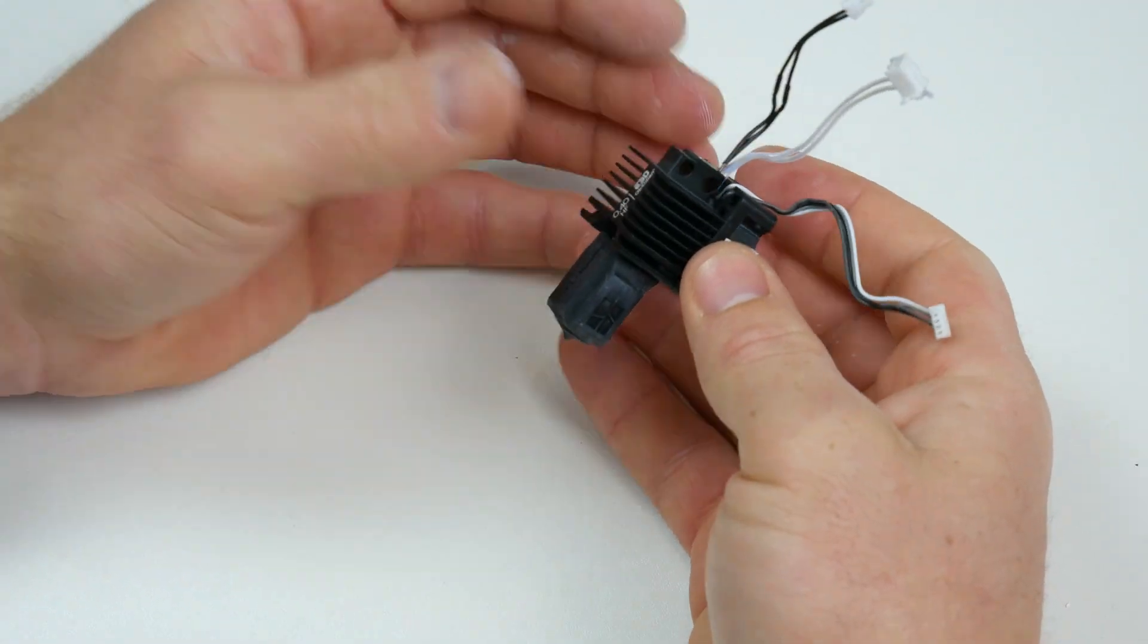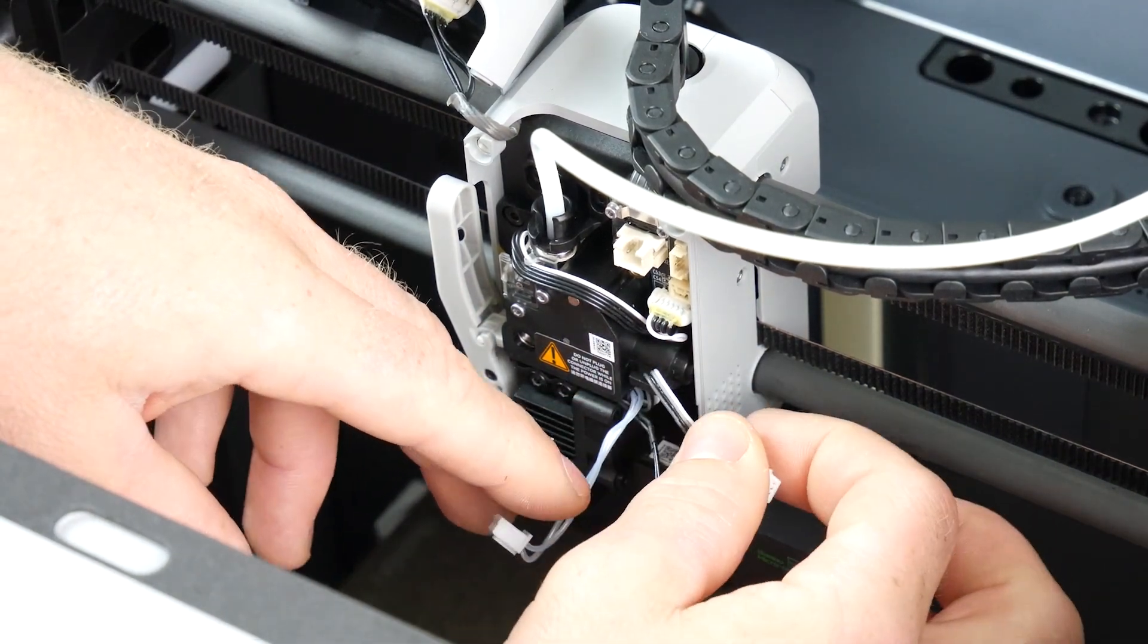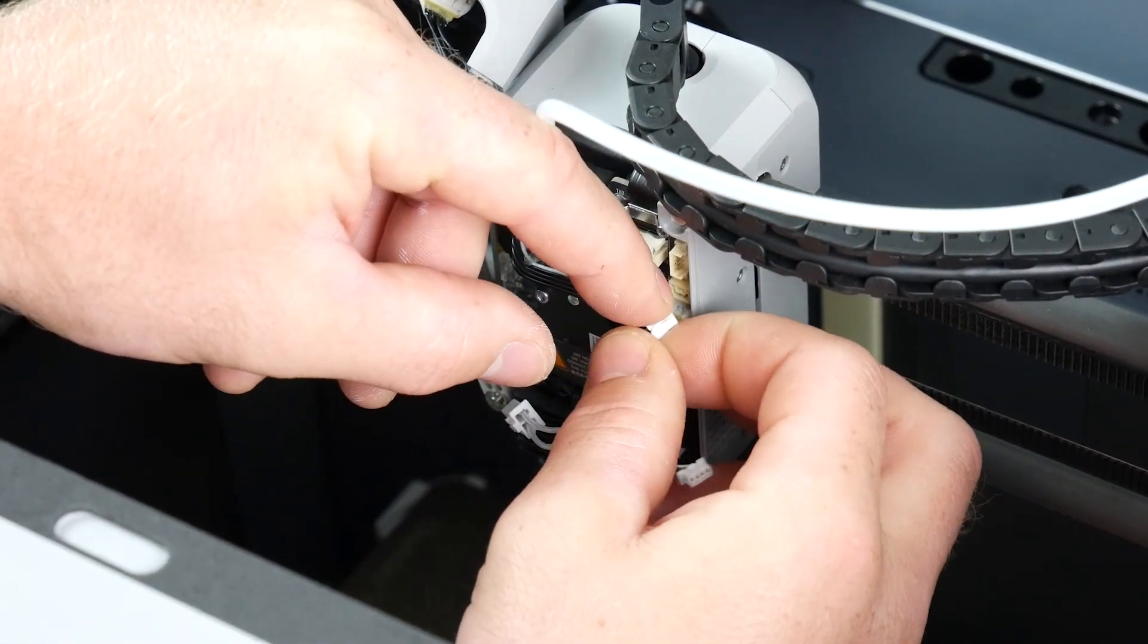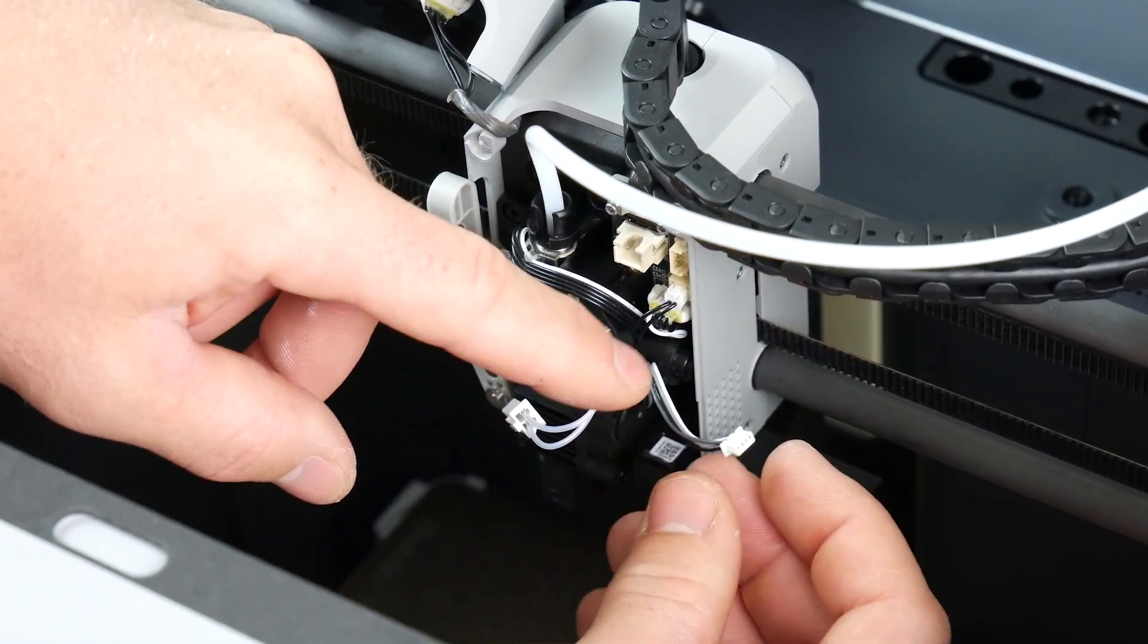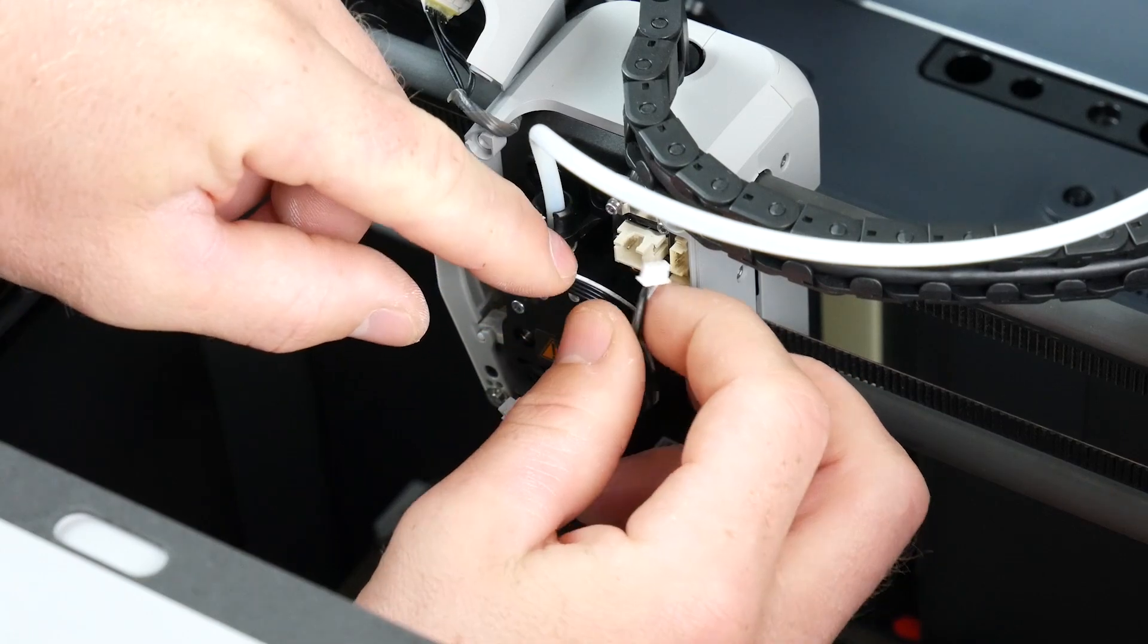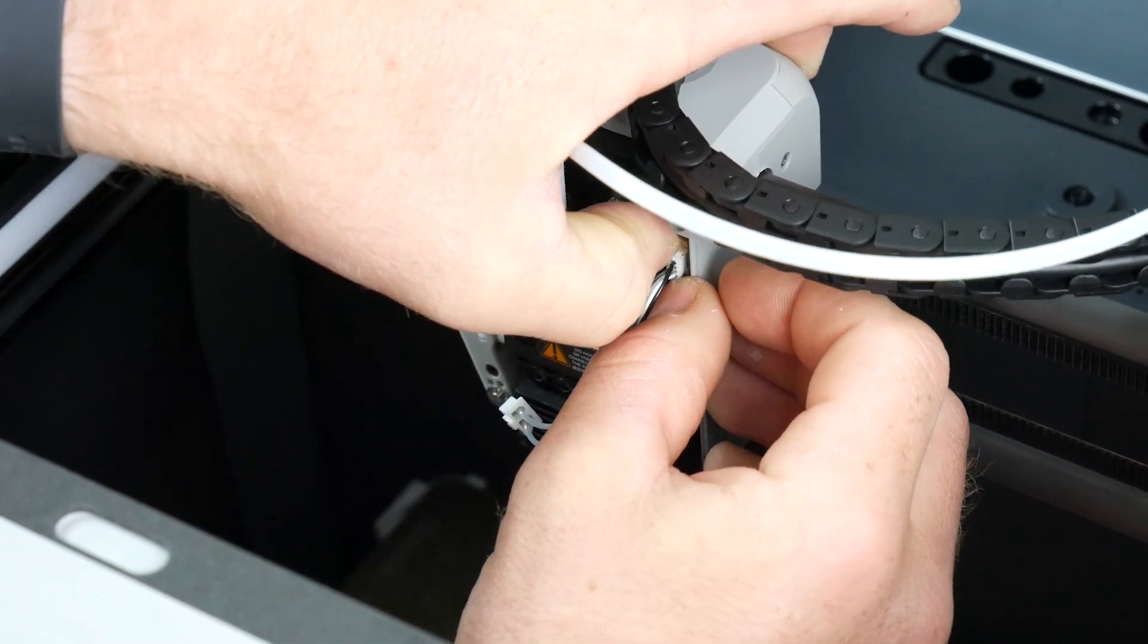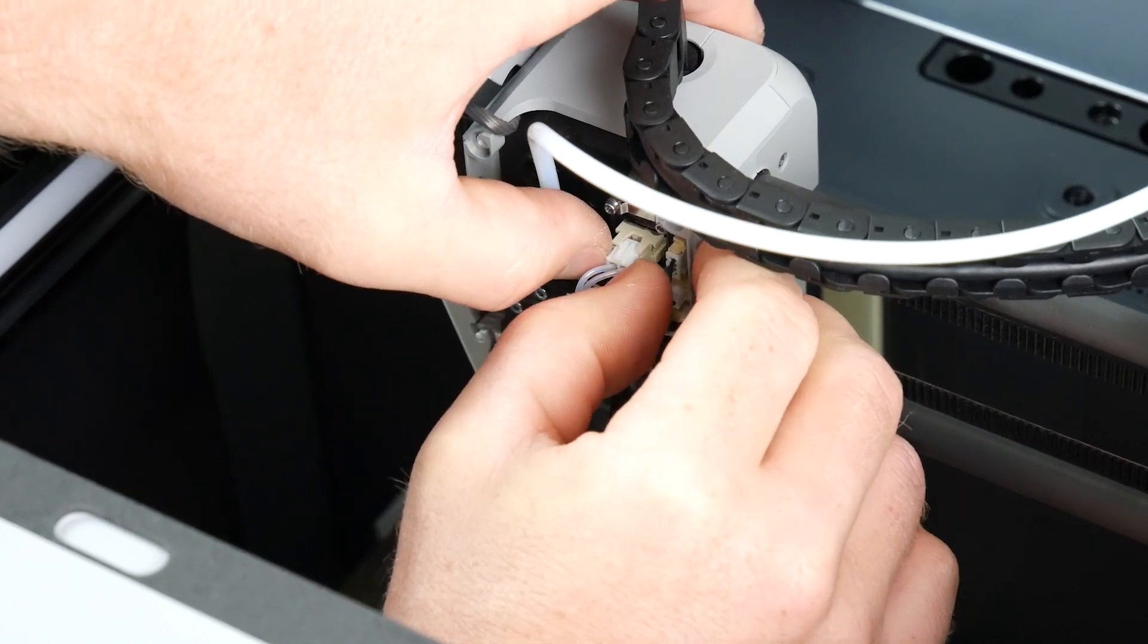You're ready assembled obsidian high flow hotend using the original electronics from the Bamboo itself. Now that we've successfully reinstalled our hotend, it's time to pop the cables back in. So I'm just going to start with the fan and I'm going to make sure that the fan cable is nicely housed behind this retention clip, the temperature sensor and then the heating element. And then it now comes the medium fiddly bit, trying to get all of the connectors back in. It's not as hard as you think. You'll feel the thermistor go in with a click, the fan. It does have polarity so it does have a right way and a wrong way, but the way that the Molex connectors are made it's almost impossible to put it in the wrong way. Once it's in, just give it a bit of a push. You'll feel it go home on that and then finally the heating element as well. Click, done!